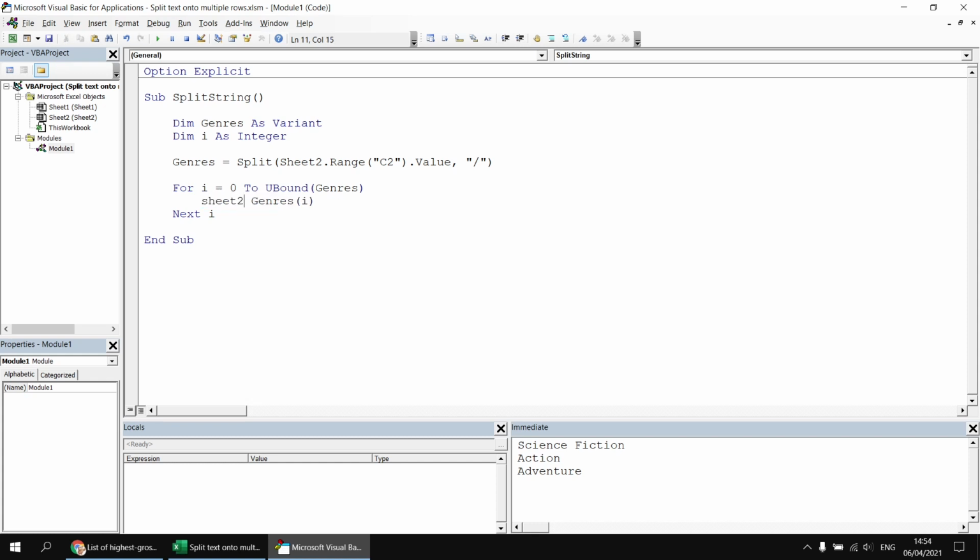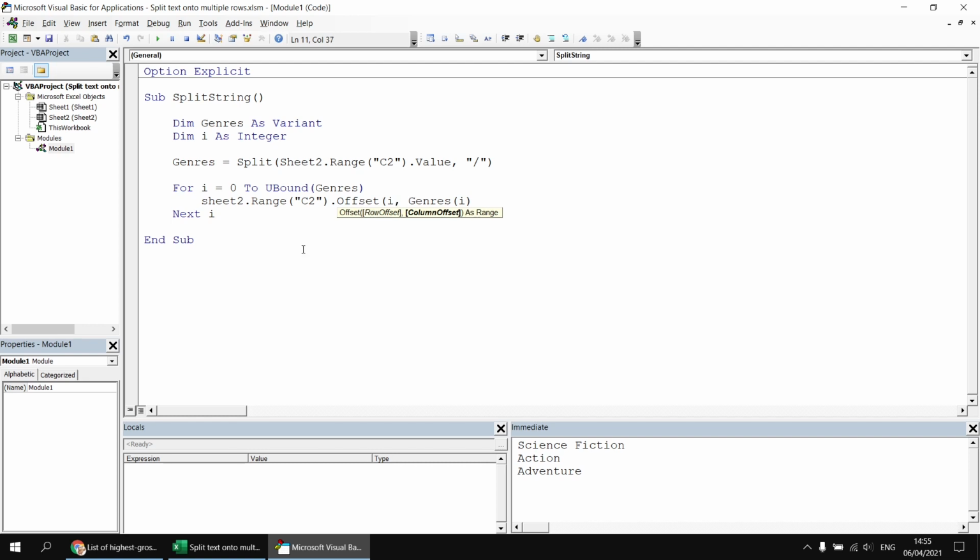So that's going to be Sheet2.Range C2. And then to avoid having to write a separate individual statement for each value I want to write out, I'm going to use the Offset property to work out how many rows down I need to move from cell C2. For the first value, I want to move 0 rows down. Conveniently, that's the value that will be held in the integer variable the first time I process this loop. The second time round, that will be 1, and the third time round, that will be 2.